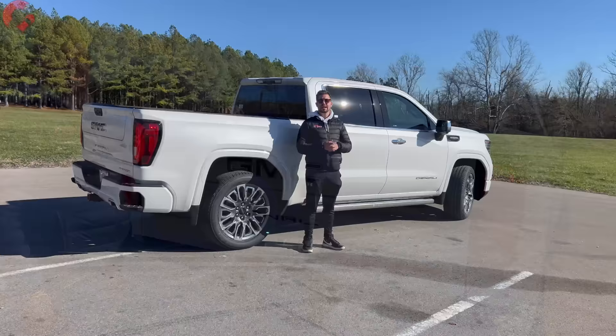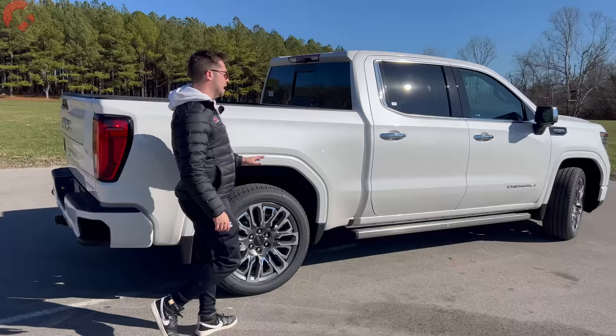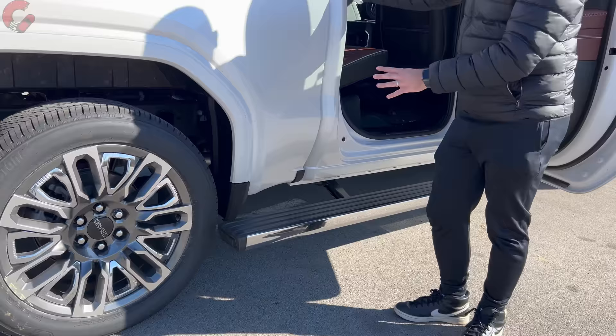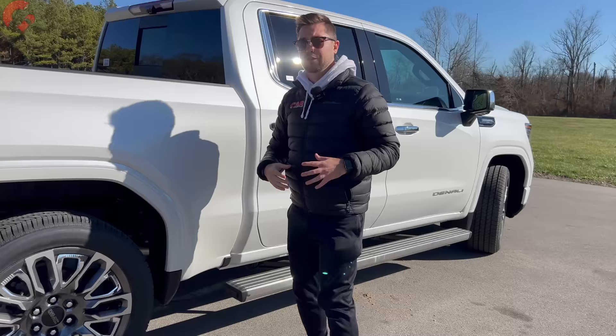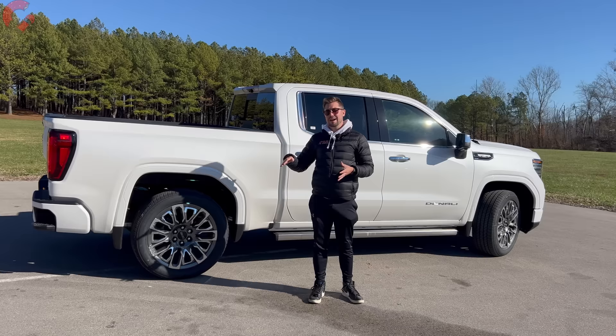While we're still talking about the bed, let's mention how you can get in other ways besides the tailgate. There's a little side step for easy entry, but we also have the power deploying running boards — and that's not all. Press that button and they actually slide back, allowing you to easily step on them and access stuff up in the front of the bed. No other truck has that feature. As far as configurations, when you choose a Denali trim level you're locked into crew cab only, with the option of a six-and-a-half or five-and-a-half foot bed — unless you choose the Denali Ultimate, which is locked into the five-and-a-half foot bed.